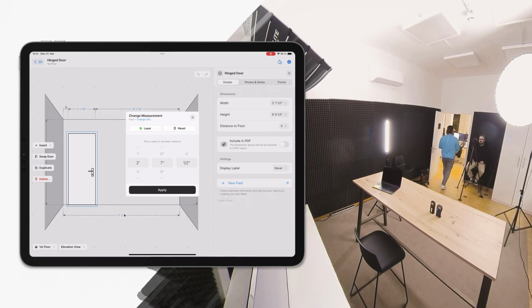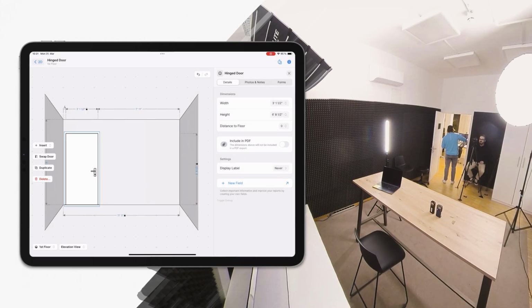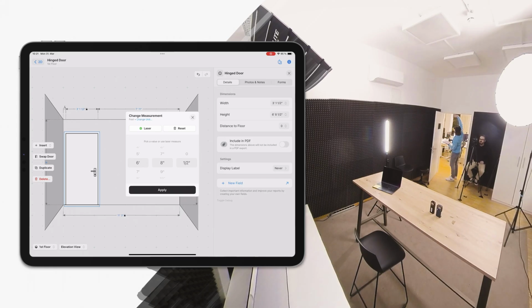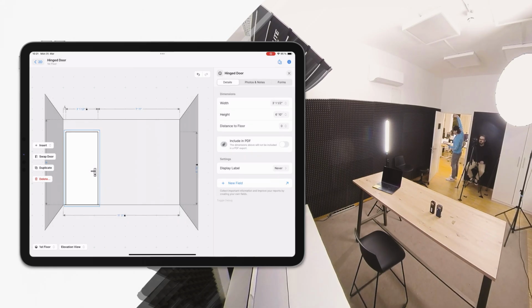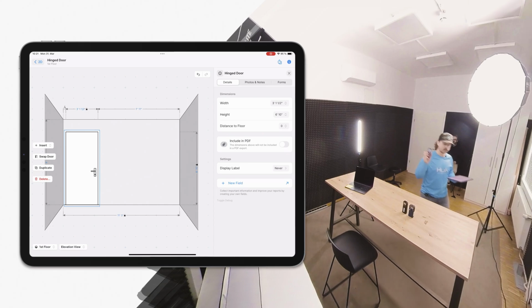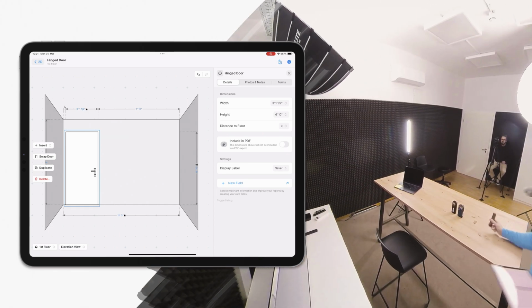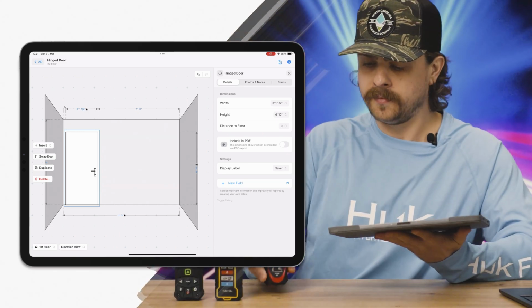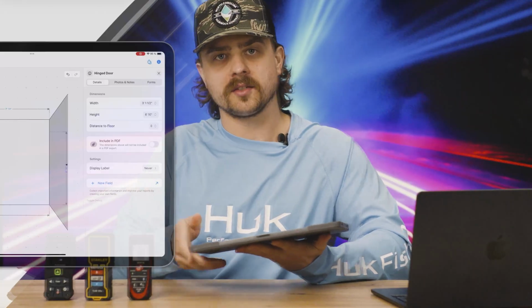So I've selected width, I'll tap this button once, and then I'll tap on height. And just like that, I've got everything I need for this room using MagicPlan PrecisionLink and this Bluetooth laser measure. It's really a powerful tool that you can have in your arsenal when using MagicPlan. And I strongly suggest you get your hands on one of these.